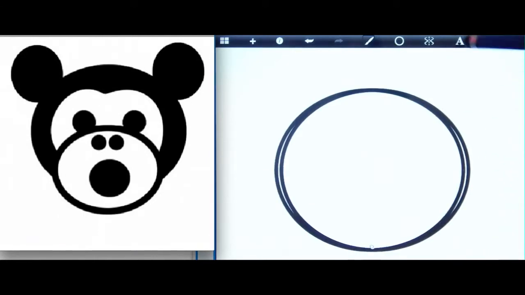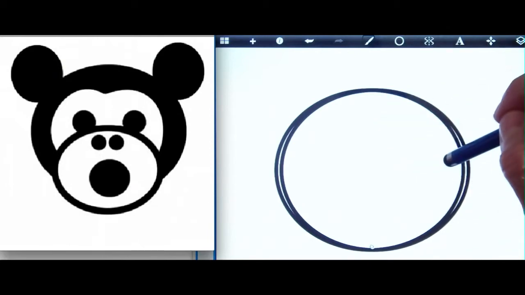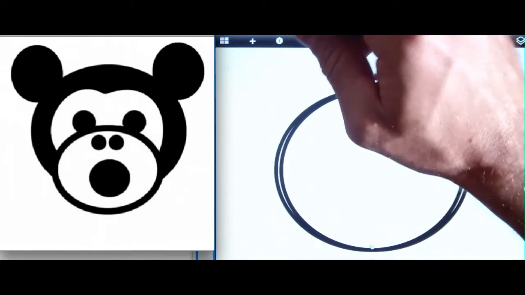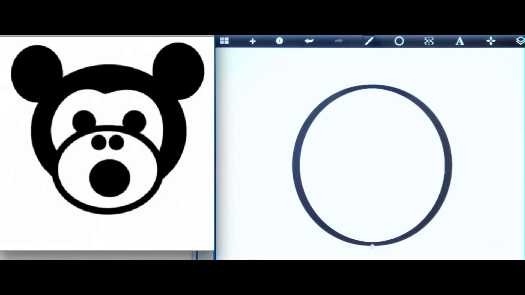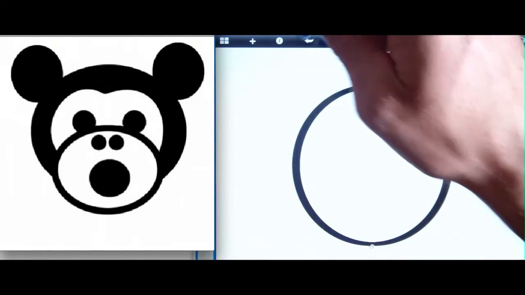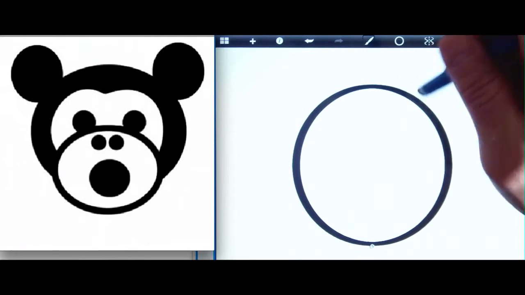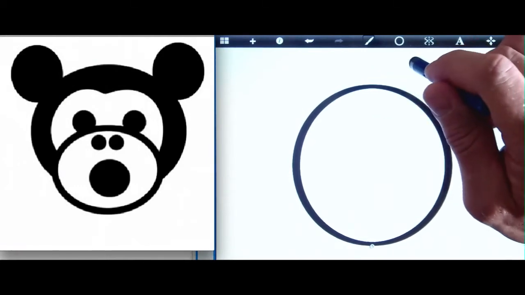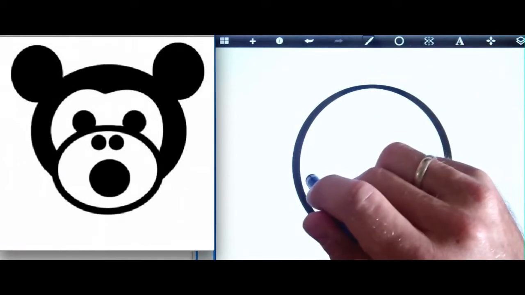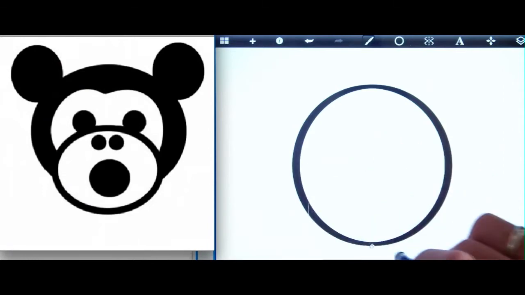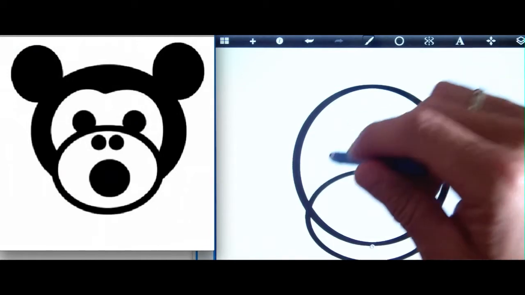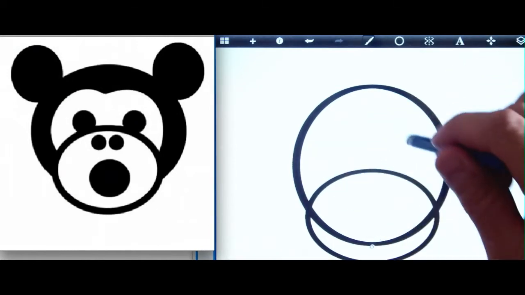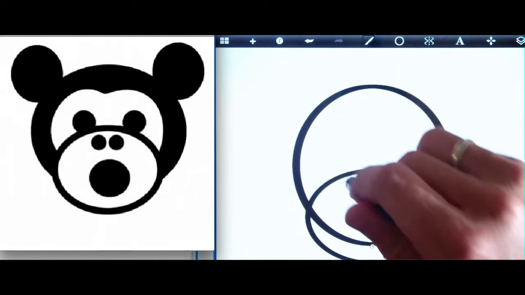Now, clearly with Symmetry tool on, it's drawing two circles for me. But for this head, I'm trying to make it look like one circle. There we go. It might take you a few tries, a few times of hitting undo arrow to try again and get that to look like one big circle. For the monkey's jaw, I'm going to do a large oval. Again, it's going to be two. It's got to look like one when I get done. And for his hairline, the part around his eyes, I'm also going to use two very large circles.